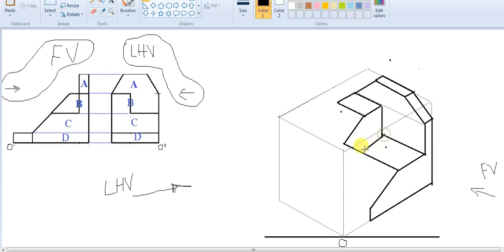Let me draw it precisely, so that they will be clubbed like this. Now this line and this line of course are parallel. Now if we can see, this is a continuous plane and hence it will be continued in the same manner.